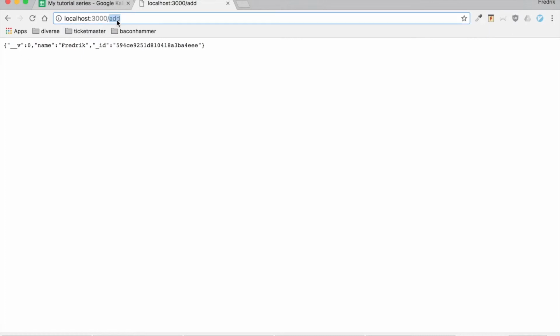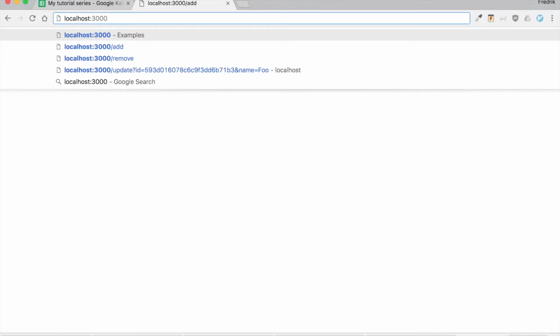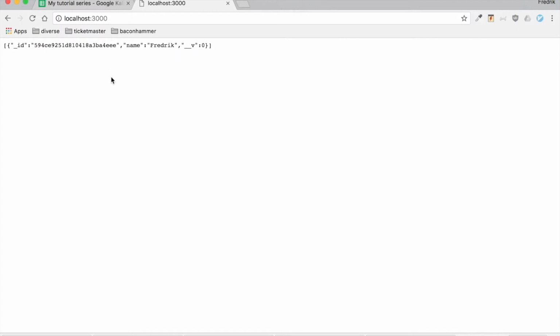Anyway, so if I now go back and I say, give me all the users, I expect to see, yeah, there's a single person in my database. So this list here that contains all of the people that are in my database contains that one. And I can do this again. So I created a second instance of Frederick with a different ID.